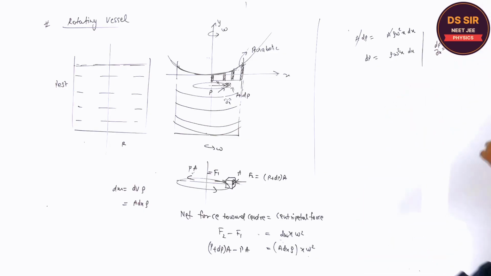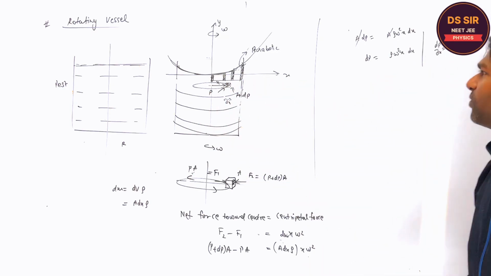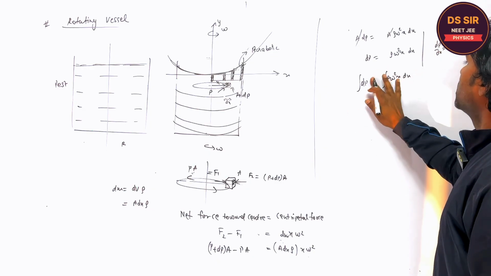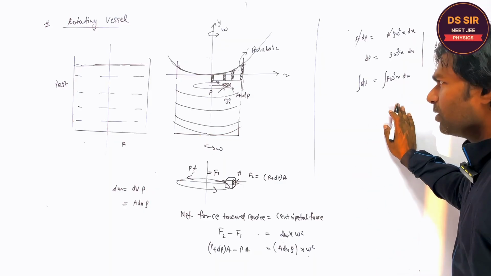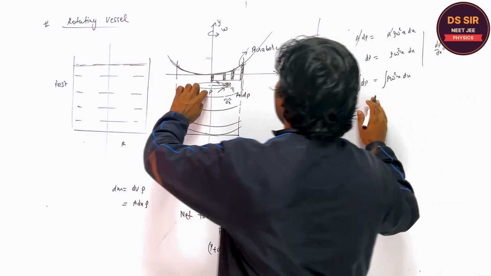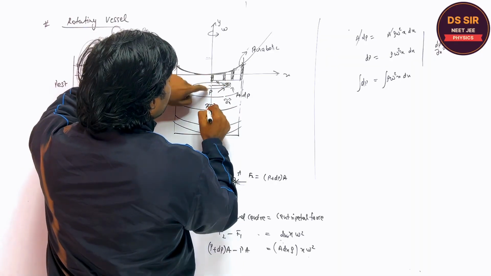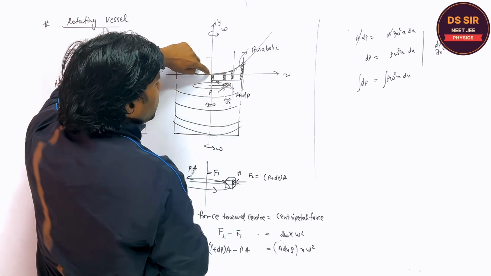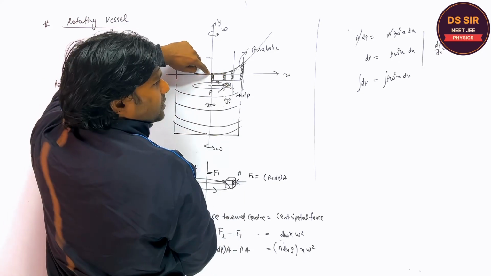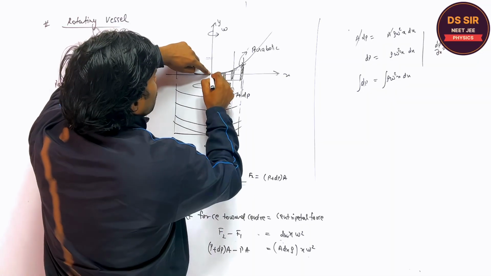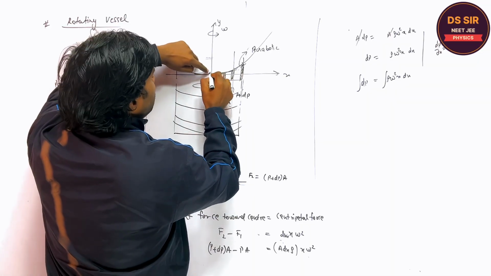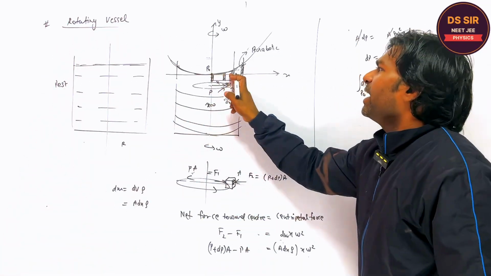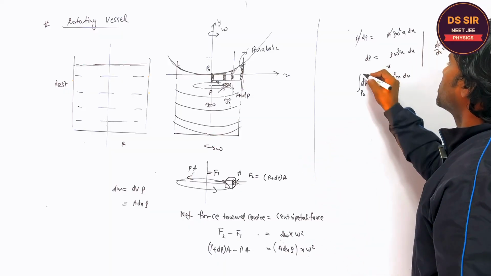It is written: the variation of the pressure as a function of x. Now, if you integrate this, rho omega square x dx, is it clear or not? For x equal to 0 and x equal to x, any point. If you consider x equal to 0 at this surface, is it clear or not? So at x equal to 0, what will you consider? The pressure is atmospheric pressure, and at any distance x, the pressure is P.